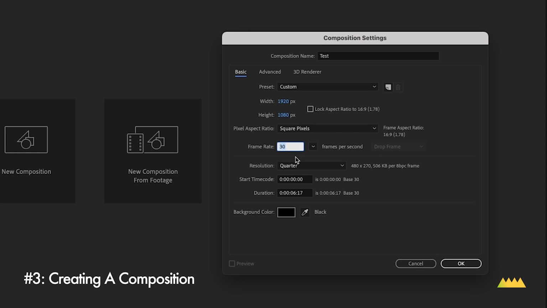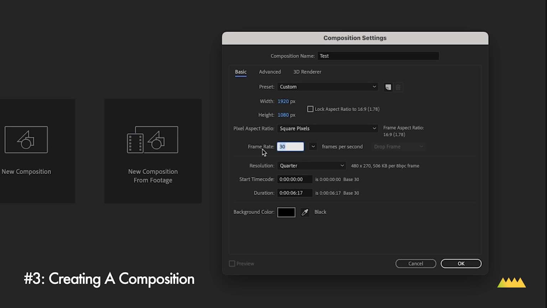Now this is totally customizable. This could be 1, this could be 100, this could be the traditional film 24, this could be the more traditional television and broadcast of 30, or it could even be something like live sports broadcast, 60 frames per second, or even 120, an ultra slow motion frames per second. Now we can just input those values there, but we also have this drop-down menu where they give you some of these classic frame rates that are most commonly used. So let's go ahead and choose 24.